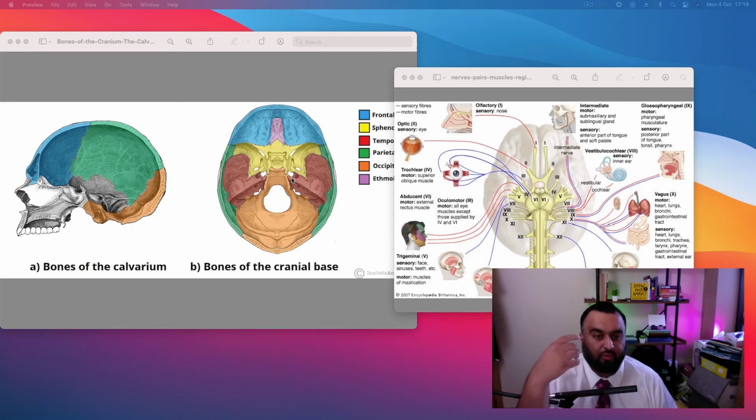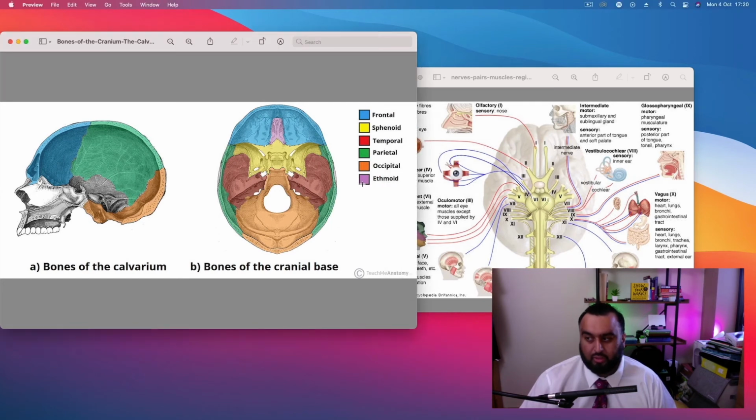But it's very important to remember that it doesn't innervate the parotid gland, it just goes through it, and it gives 5 branches as it comes through the parotid gland, being the temporal, zygomatic, buccal, marginal mandibular, and the cervical. And it is also responsible for innervating the occipital part of the occipitofrontalis, and the posterior belly of the digastric muscle, the muscle that, along with the stylohyoid muscle, elevates the hyoid bone. We'll get into that in a different video, but that is a very important nerve, the facial nerve.